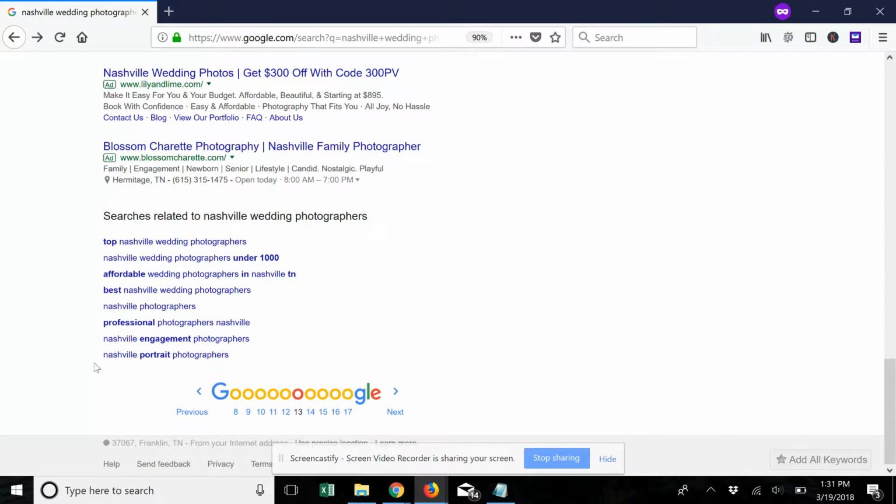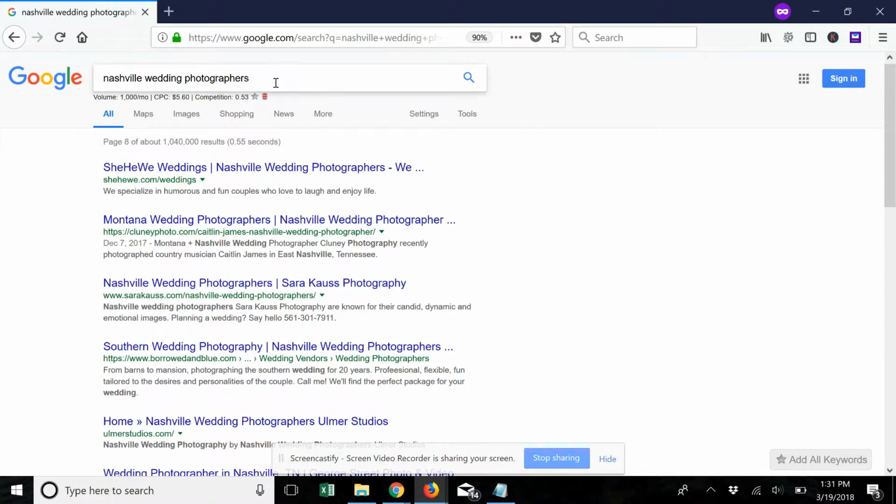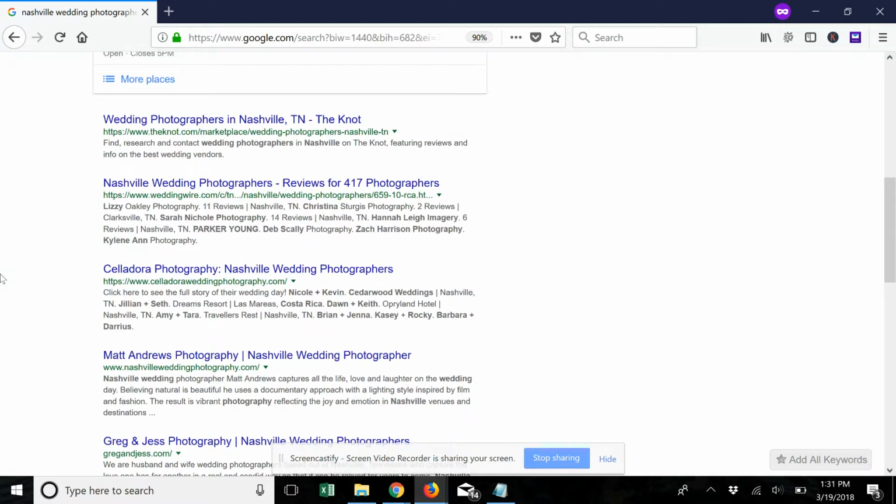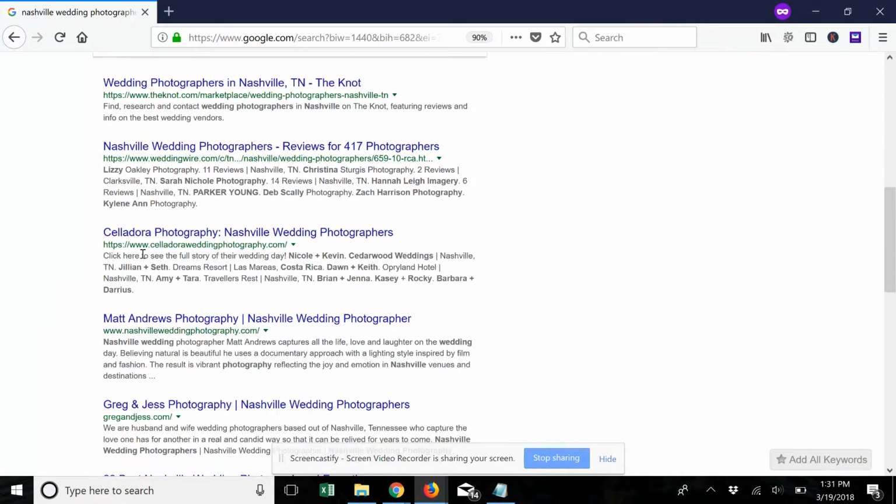Let's go ahead and take a look at somebody on page 1. Here, I'll just redo this search again. And let's see what some of these guys have that makes them so relevant. So these guys here, you have Nashville wedding photographers in the blue. We have wedding photography here in the website address.